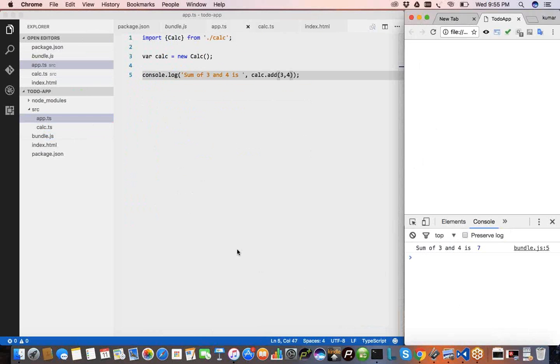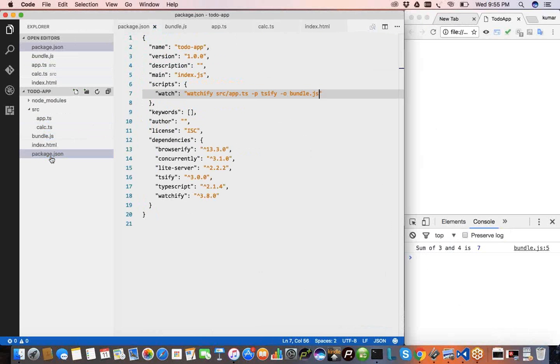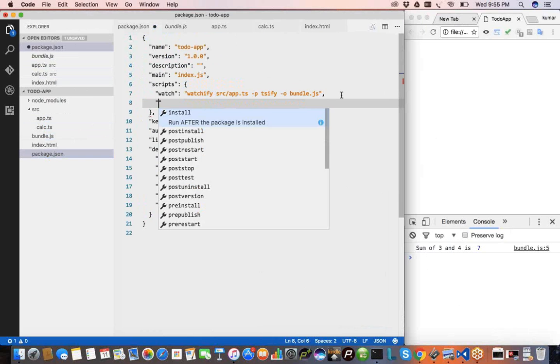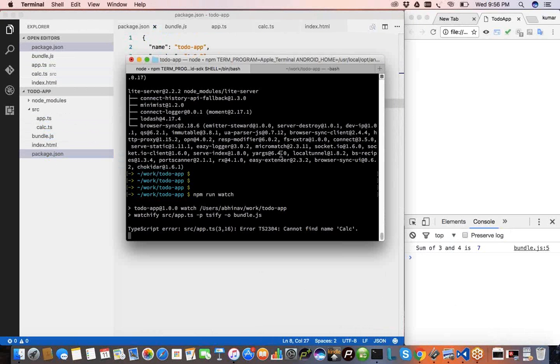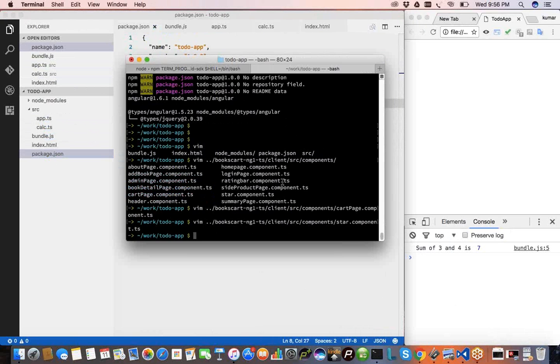I'll quickly add our other packages which we have installed. Light server is used so that whenever we save the file, we do not have to manually refresh the browser every time. In this tab, watch is already running.